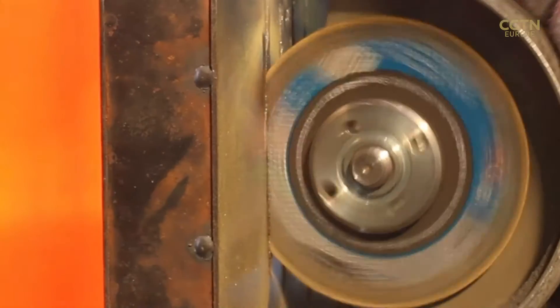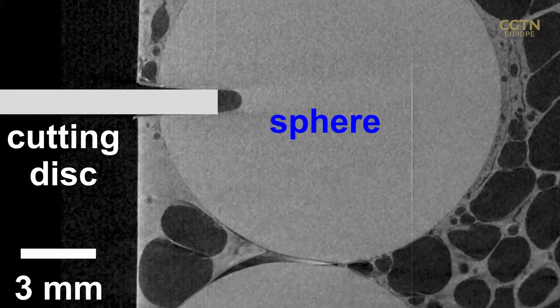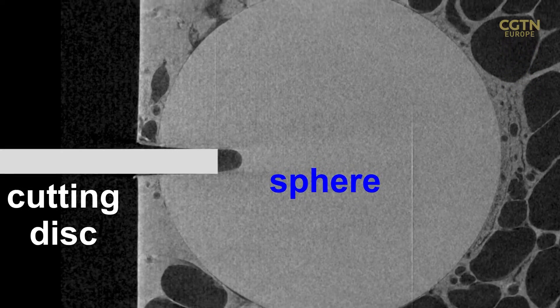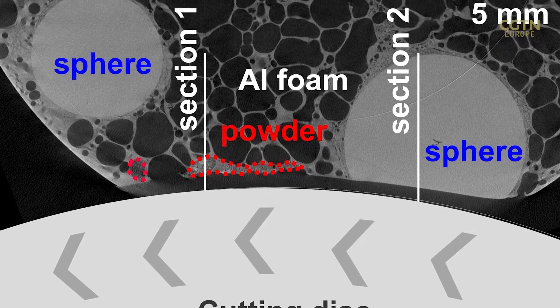We need the vibrations to get fast movement at the interface — very high velocities — and these fast velocities coupled with the strain rate effect of particulate matter give us hardness much higher than the hardness of the cutting disk. In a way, we are cheating: we're using cheap materials but producing a chain reaction such that the outcome is a very highly resistant material that is relatively inexpensive and light.